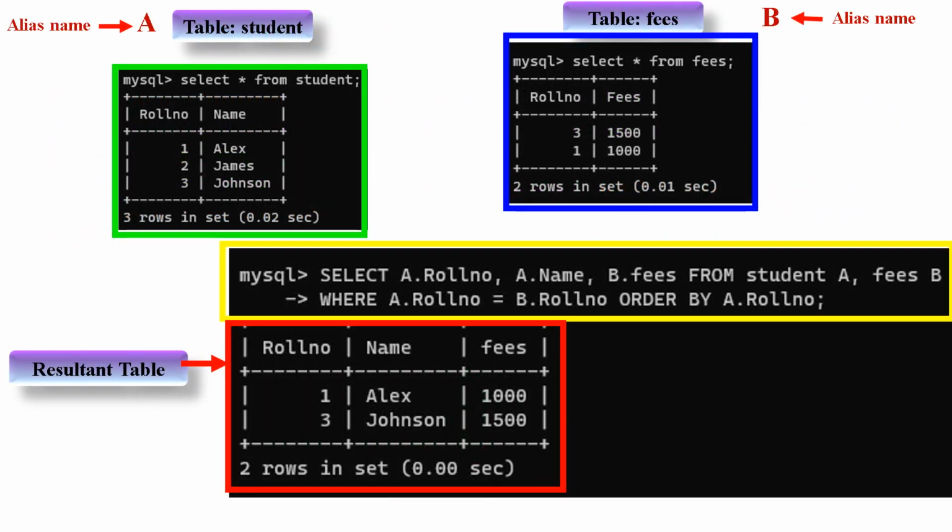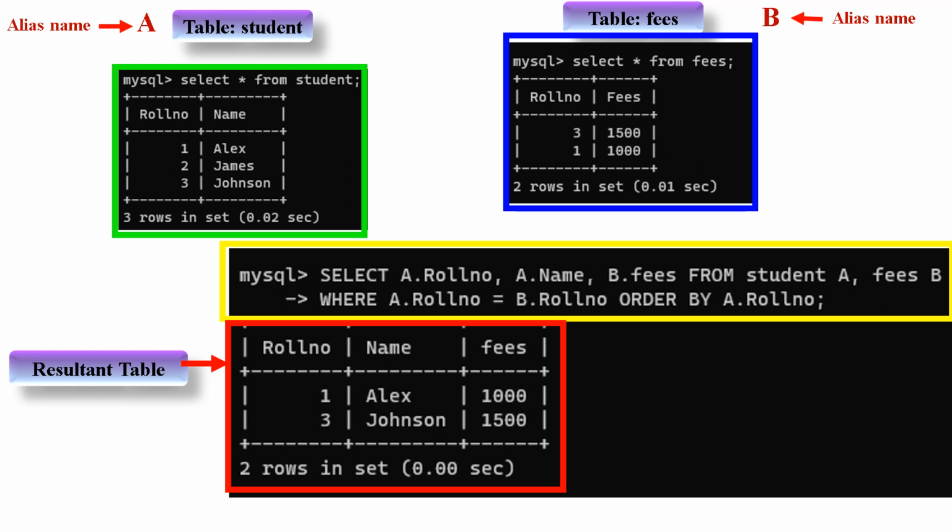Let's see an example. Look at the green box. It's the student table. Look at the blue box. It's the fees table. Now look at the yellow box. In the MySQL prompt, we type the statement select a.rollnumber, a.name, b.fees from student a, fees b, where a.rollnumber equals b.rollnumber, order by a.rollnumber.